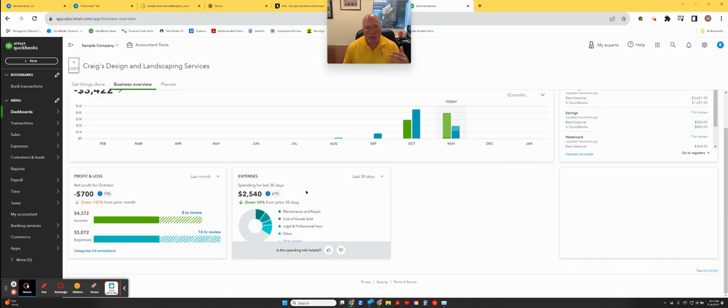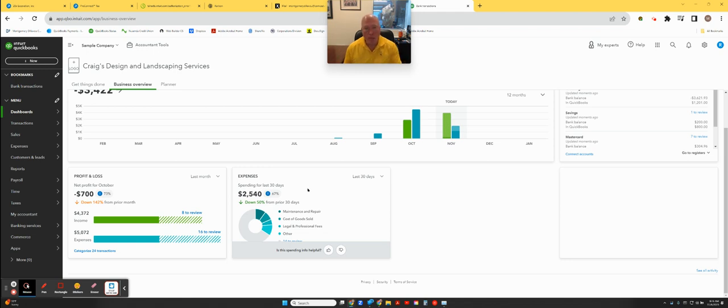But in order for this dashboard to be accurate, you have to keep up with your bank downloads, okay? And it takes us doing that month-end work or quarter-end work on a timely basis. Then we have a good dashboard. Hey, look, the big CEOs that run the big Fortune 500 companies, they have a dashboard that gives them up-to-date information every day. So why can't we as small business people have a dashboard as well, so we can look at?